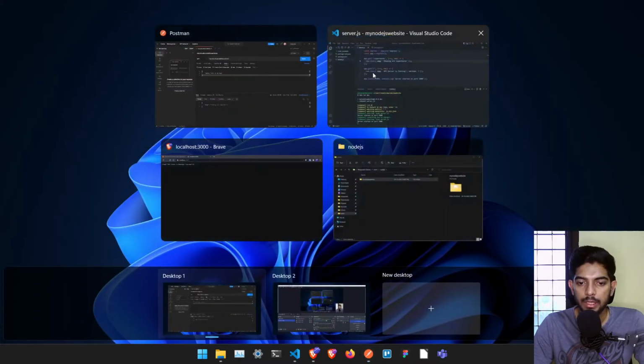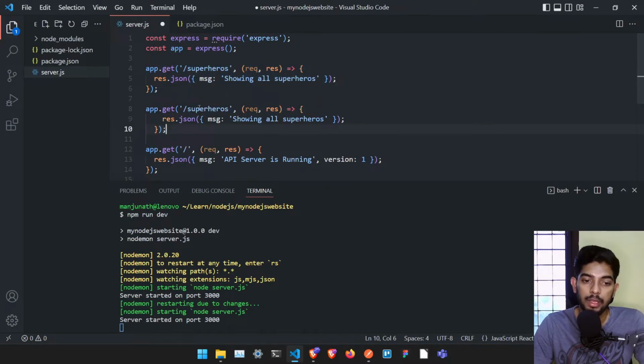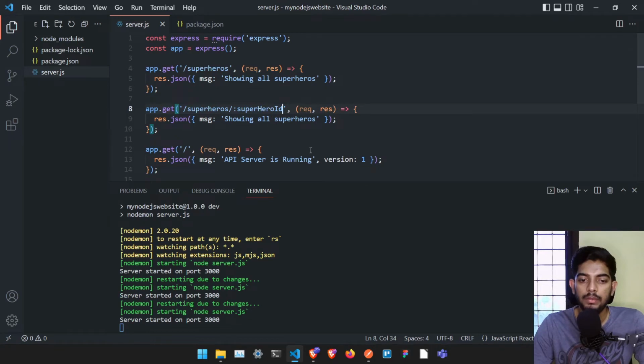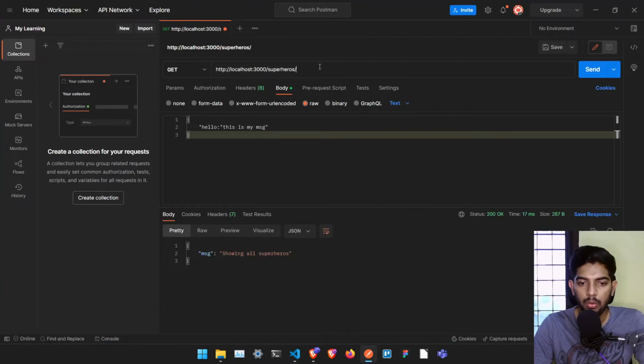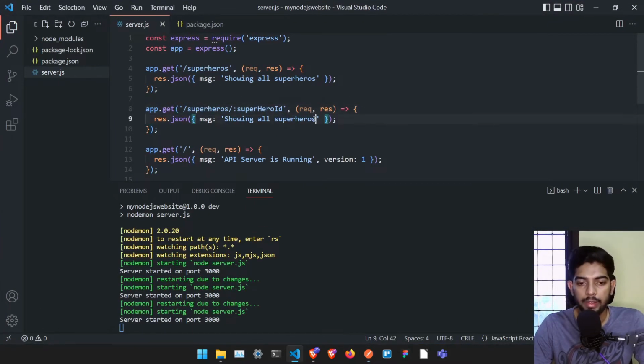And let me just create another route, but this time the route will be a little bit different, because instead of just superheroes, this time let me get a particular superhero, whichever superhero we are calling. We can call it using some kind of ID, so I'll just call it superhero ID. And if I save it, it's going to show exactly the same thing. If we go to superheroes/1, but we need to get that particular number also, so that we can get that particular superhero. So it's very easy.